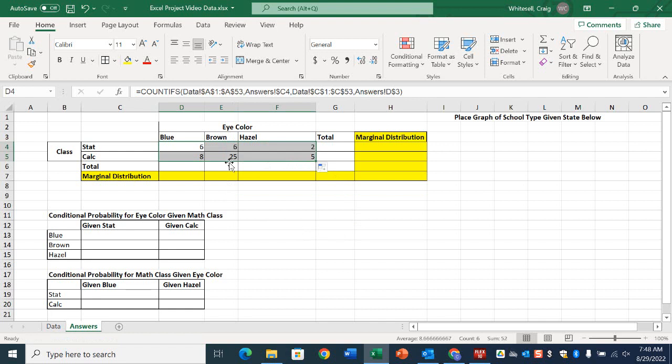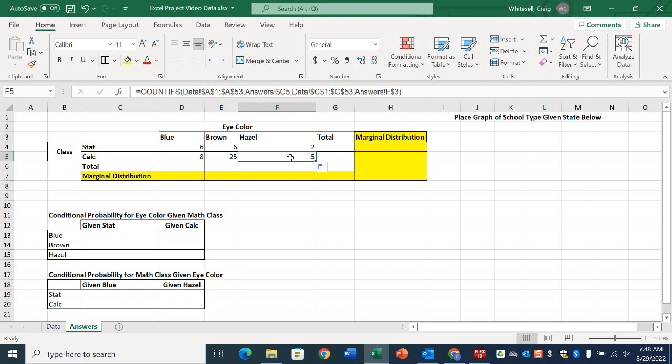You'll see that it counts that we have 6 stat students with brown eyes, 25 calc students with brown eyes, 2 stat students with hazel eyes, and 5 calc students with hazel eyes. And again, that's the power of those dollar signs, which you need to do a little thinking about, and the power of Excel allowing us to do this.